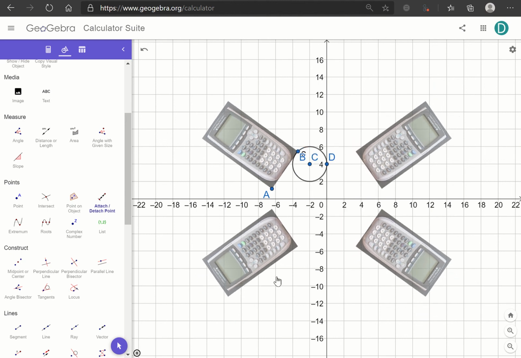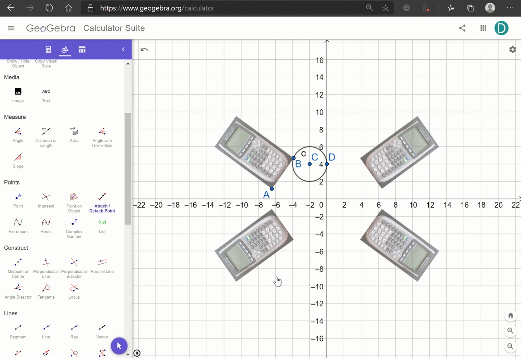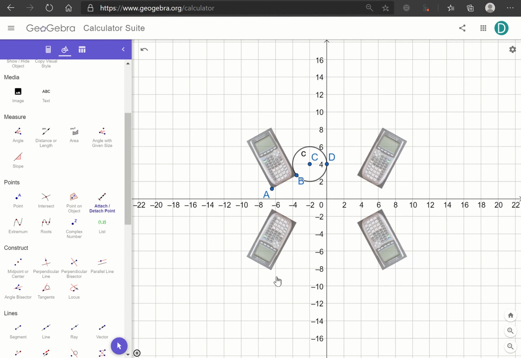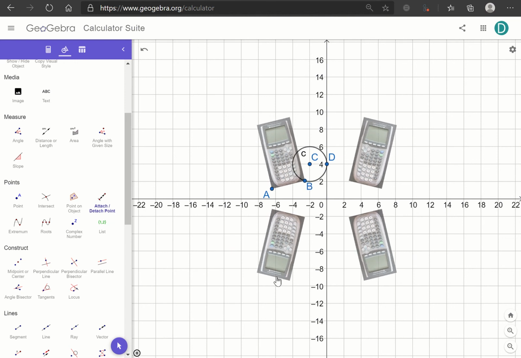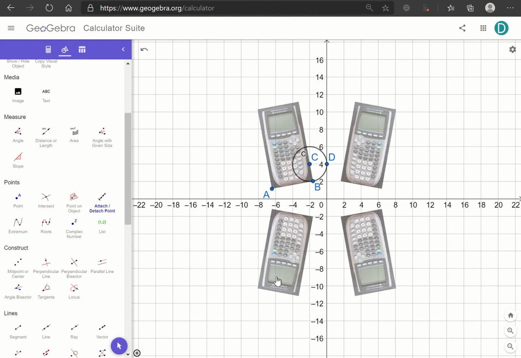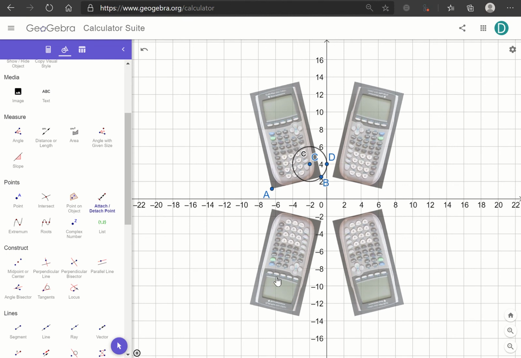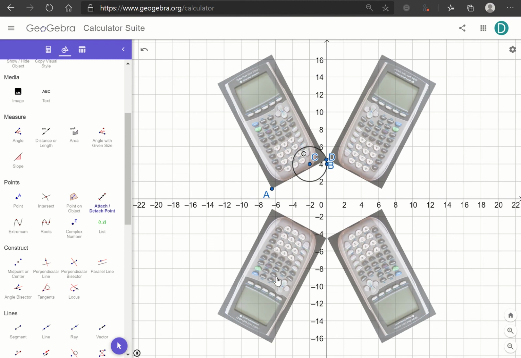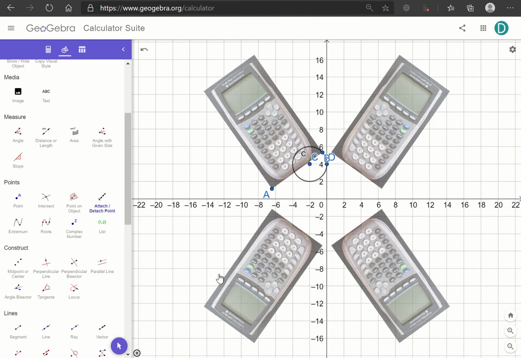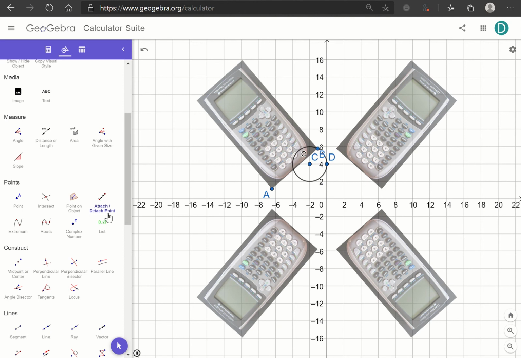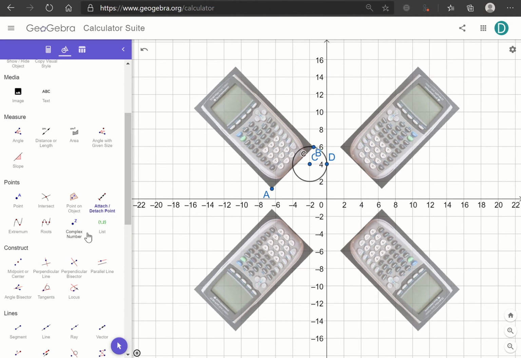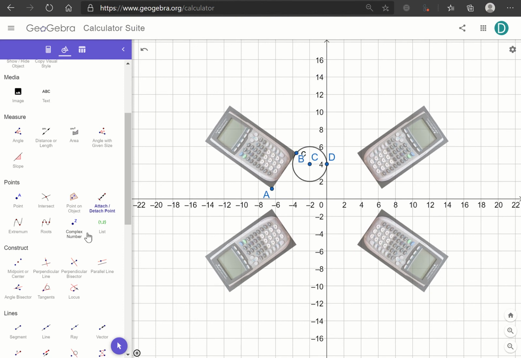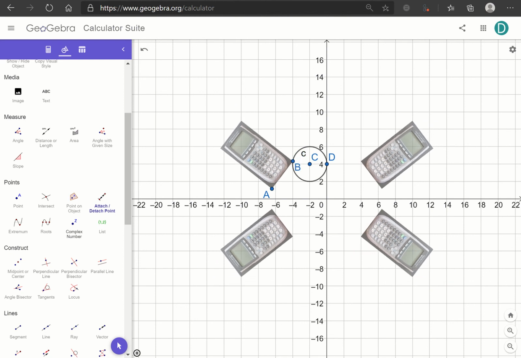It's not very fluid, but it's slowly moving that point around the circle, and as it does, you can see all the other calculators are perfectly reflecting across the y-axis from the left to the right, and of course from the top to the bottom across the x-axis. So anyways, that's just a way to visualize reflections. GeoGebra, it's fun, it's free. I suggest you play with it. I am going to put a link to a GeoGebra sheet in today's lesson. Feel free to open it up and take a look at it.